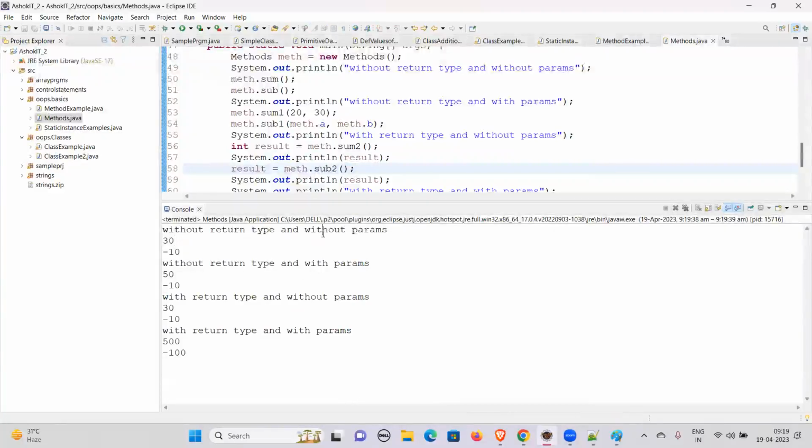See the output. Without return type, without parameters, this is the value. Without return type and with parameters, and this is the value. With return type, without parameters, with return type and with parameters.